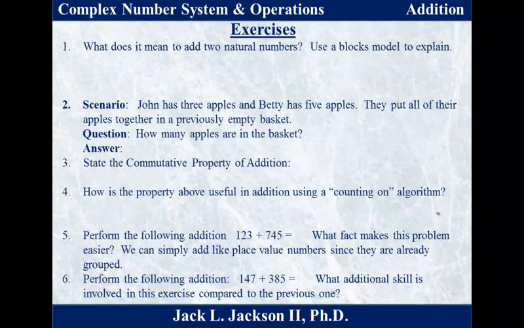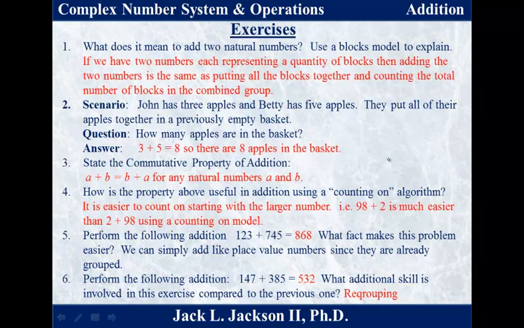Okay, now that you're back, let's take a few minutes to just check these answers. What does it mean to add 2 natural numbers using a blocks model to explain? Well, if you have 2 numbers each representing a quantity of blocks, then adding the 2 numbers is the same as just putting all the blocks together and counting the total number of blocks in the combined group. So adding and counting really are kind of the same because you're just throwing them all together.